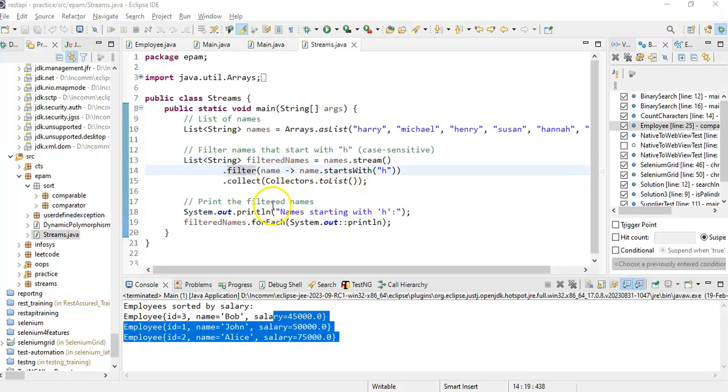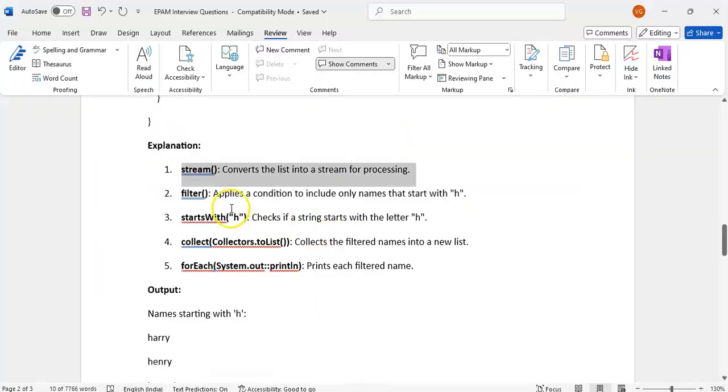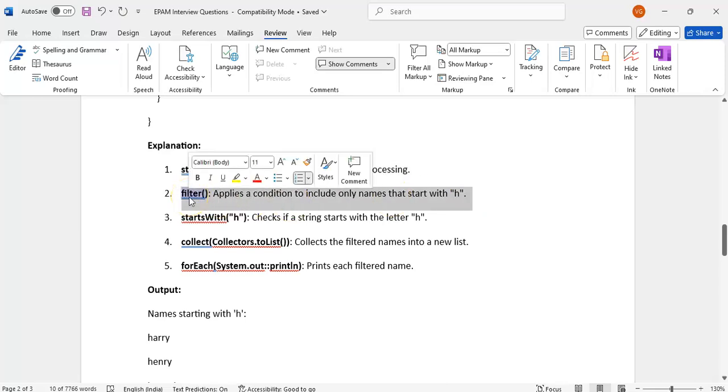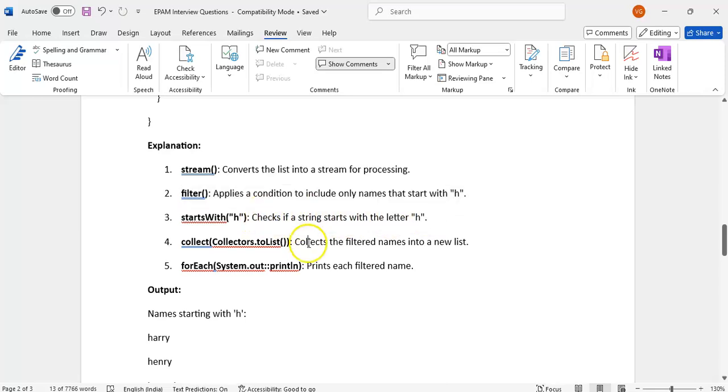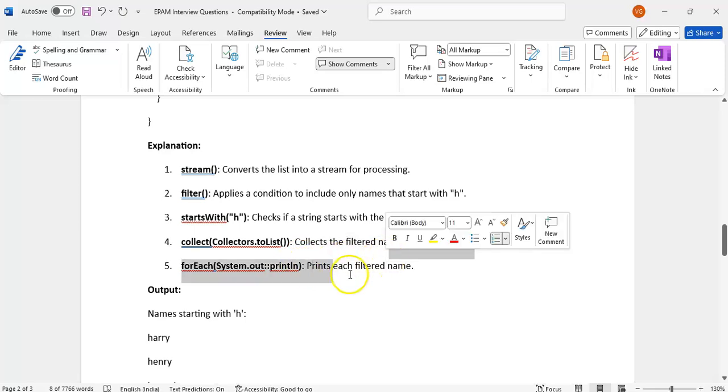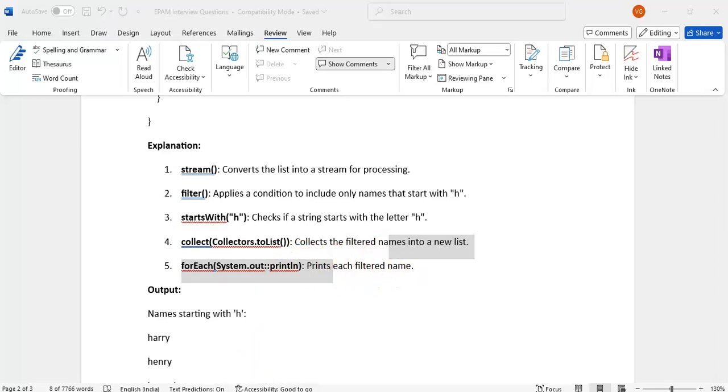Then the second one is filter. The filter applies a condition to include only names that start with H, checking if the string starts with letter H. Then we collect the filtered names into a new list. Then for each will print the filtered names.